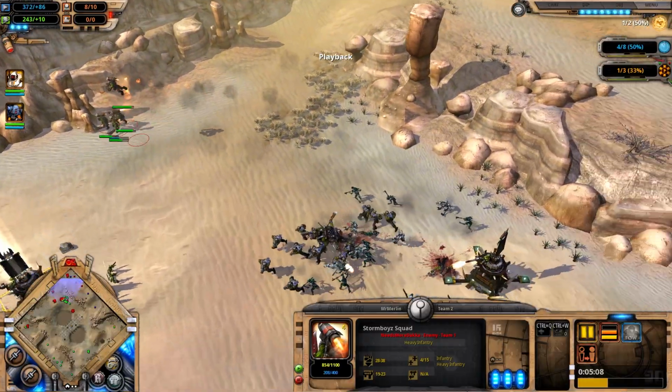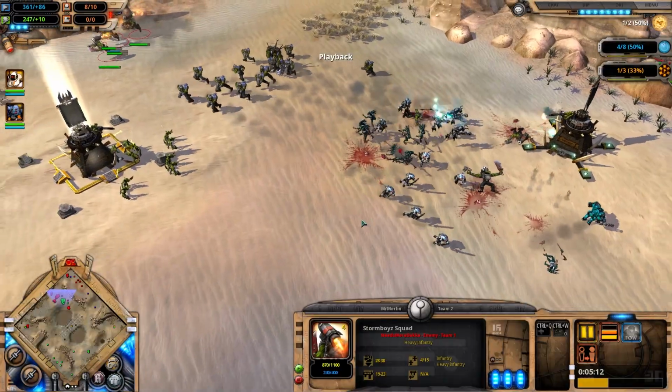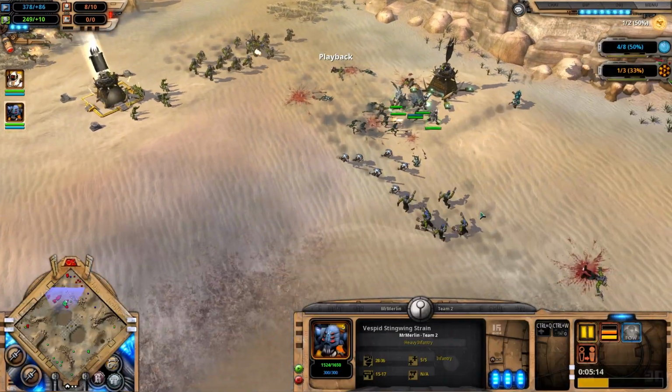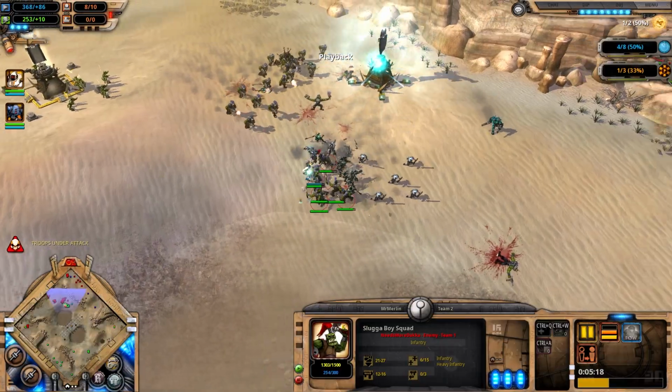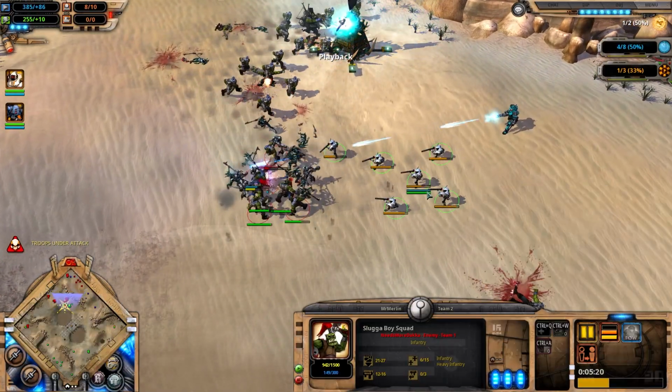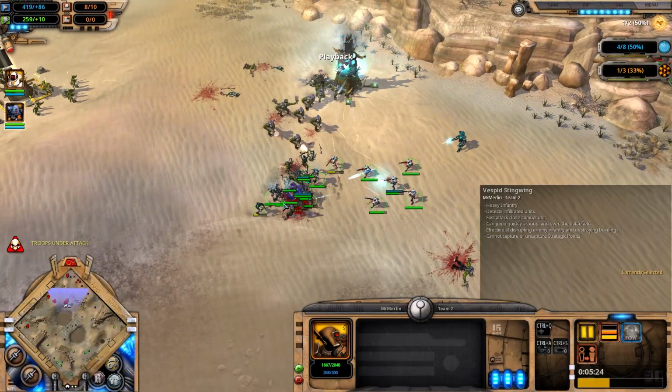And we see they do now have to retreat back. So we've got a nice little position here for us. But we are in between two listening posts, which is a little bit unfortunate. And we also see here a squad of 6 Slugger Boy squads coming through, trying to engage onto our Fire Warriors. Fire Warriors we really just need to keep towards the back of the base.